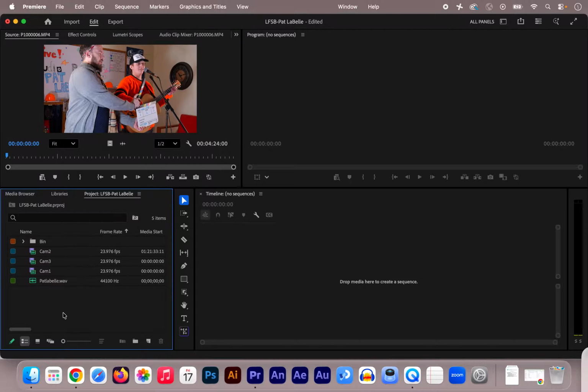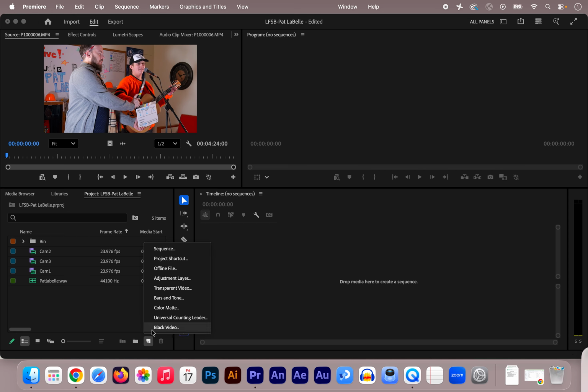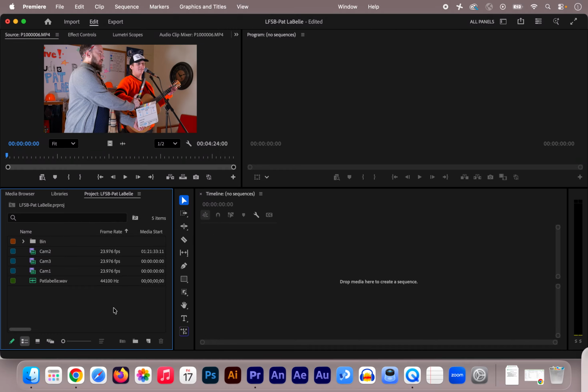We're ready to begin a sequence here. If you notice to the right-hand side, we've got a long horizontal Premiere window, and this is where our sequence will be generated and we'll do our edits. You can make new sequences in a project, as many as you might need, by clicking the new item and finding sequence there, as well as some other things that are built into Premiere that you can generate.